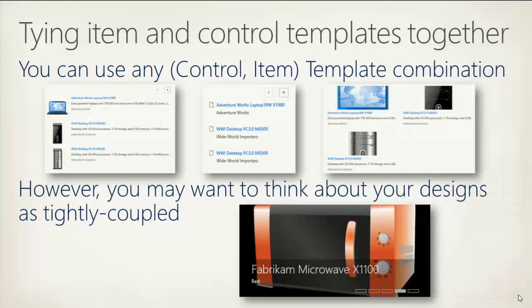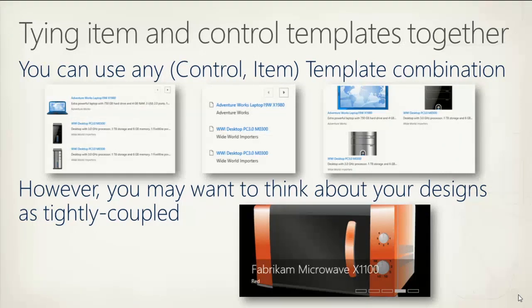But when you're designing a site, you've got a design in mind, you've probably got styling, you've got things that you want to work together. You want to think of those things probably as tightly coupled. And one of the cases we did this in the ones that we're shipping is the large picture and the slideshow control. So large picture is the item template that we started with to create that sliding details demo. And the slideshow is just a simple out-of-the-box slideshow control. And we designed those, the CSS, the way that they fit together to really optimize for a given scenario.